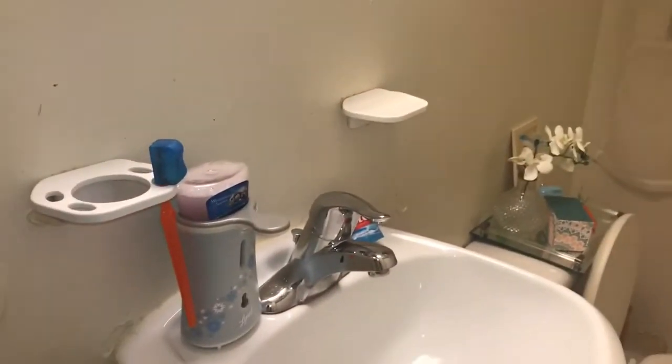So my bathroom is quite small, okay, guys? So really when I said small. And I didn't do too much to it because it's really small. So like right here, it's just got a soap dispenser there, toothbrush, some toothpaste. Of course your sink. My mirror, lights.